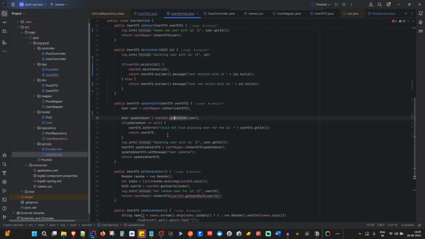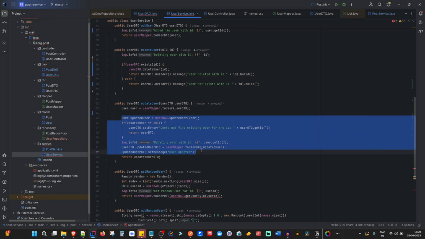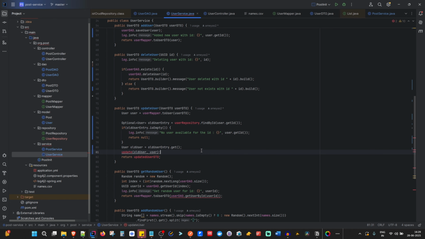I got the user service, get the user, and then do all of this in here. This will be userDTO dot get ID.